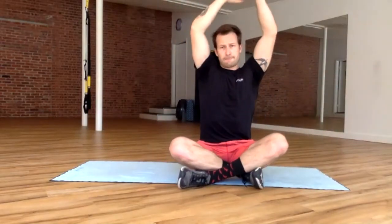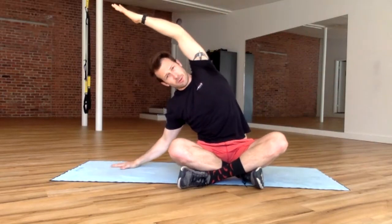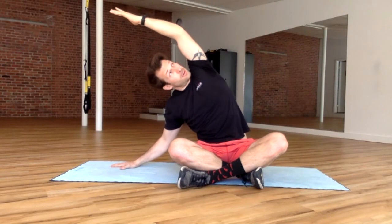From the comfortable sitting position. Inhale, raising both hands up over your head. Exhale, one hand down by your side, stretching out through your obliques and your rib cage. Just reaching that top arm over your head. See if you can see the ceiling. See if you can see the floor.